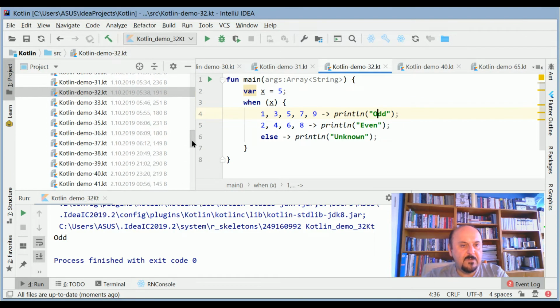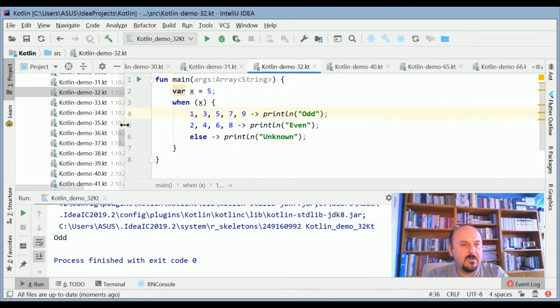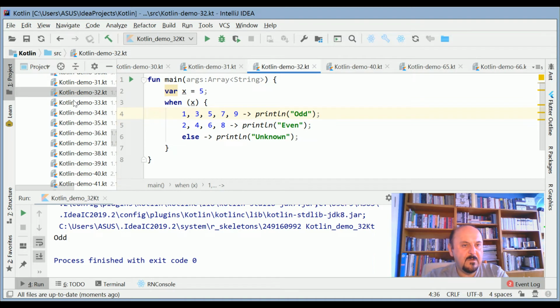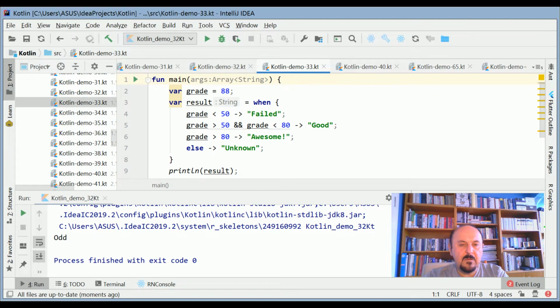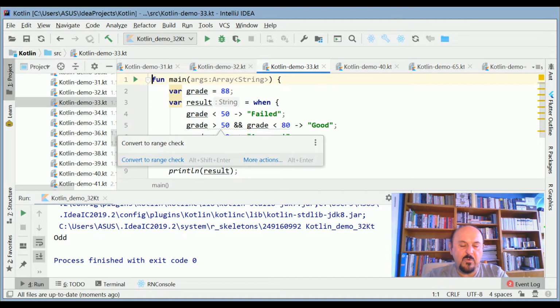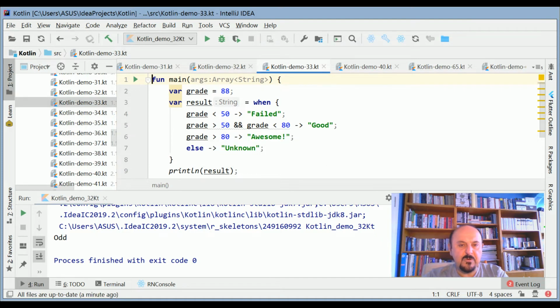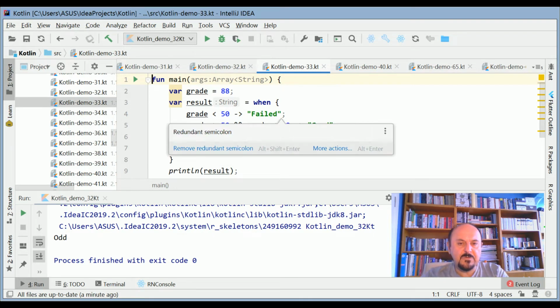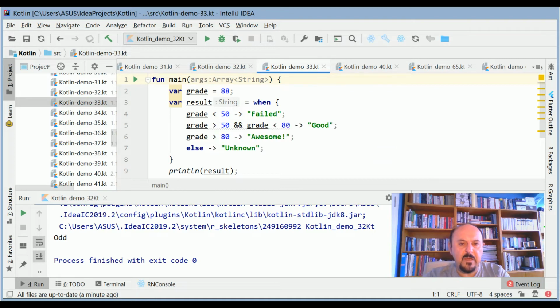So let's go with another snippet. Let me shorten it a little bit like this. Okay, here I define a variable grade, 88. I'm making a comparison here with more than one option, so as to filter it in a more proper manner. If grade is less than 50, this person is going to fail.